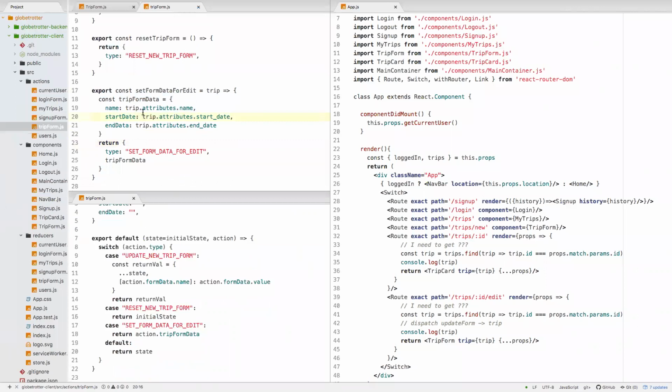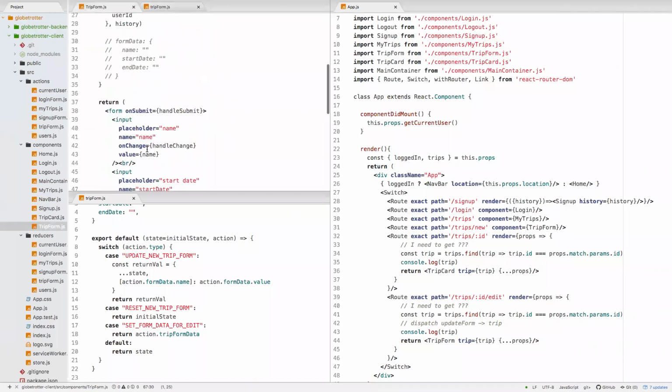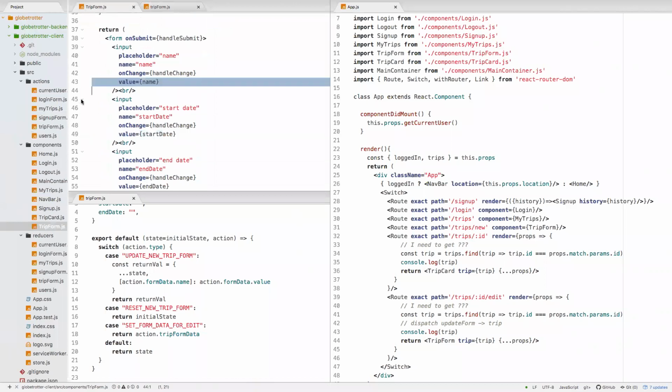Well, you're being explicit with the data you need to populate the fields. Yeah, and since I gave Redux control of my form, it's Redux that I need to tell, right? In other words, in my form, I'm not going to change these value references. They're still going to come from Redux.